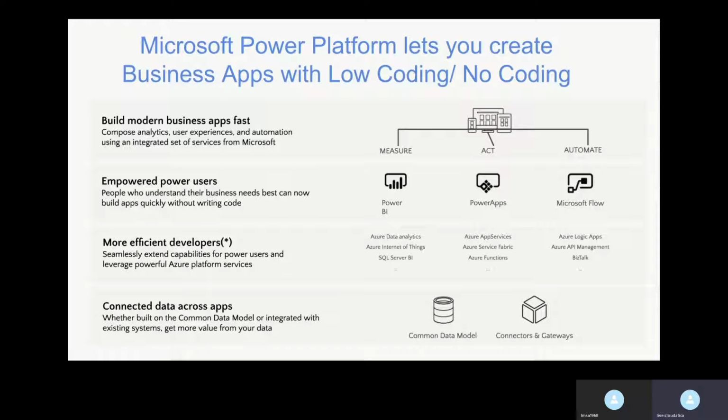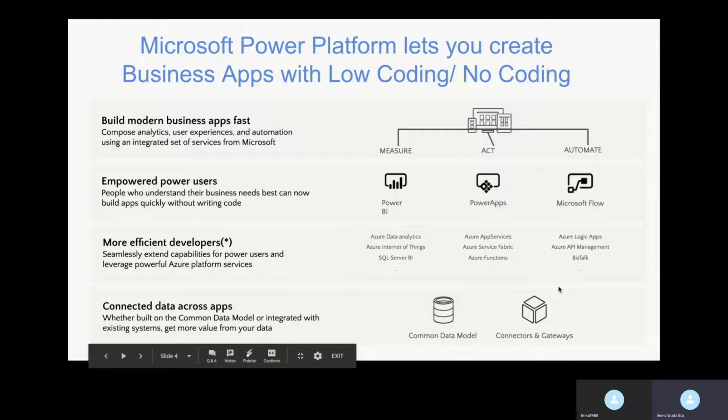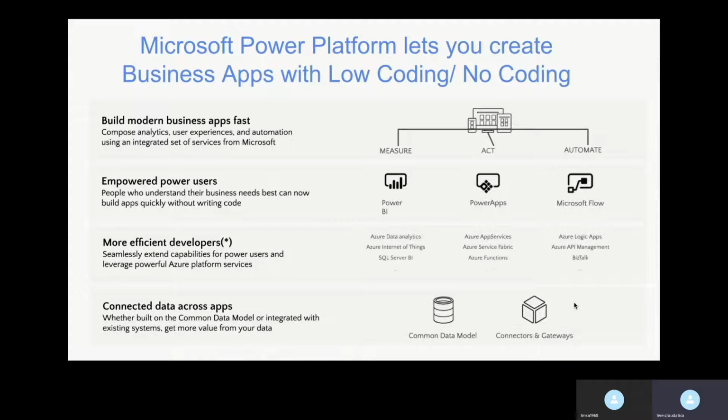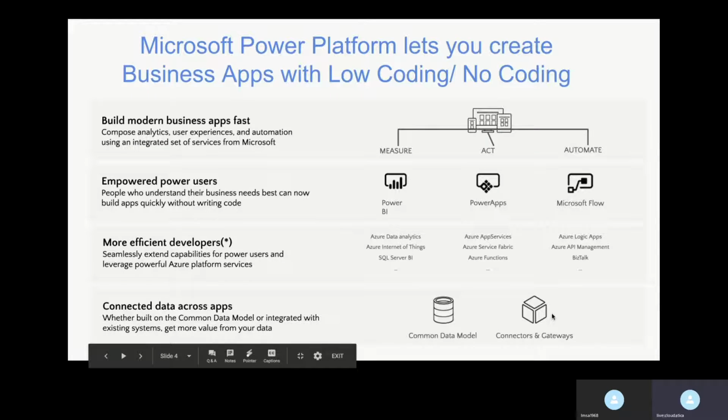It could be their own SQL Server. It could be their own, I don't know, ERP system or custom database, what have you. This platform has a lot of connectors to that enterprise data so that you can easily connect to it and build your app. One of the challenges that you might have seen is that connecting to that data itself is a big problem, and so this is made available via connectors.